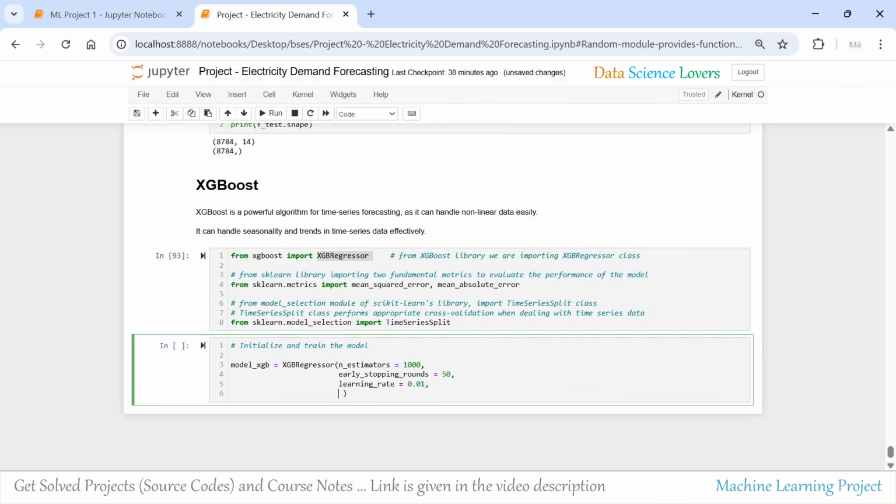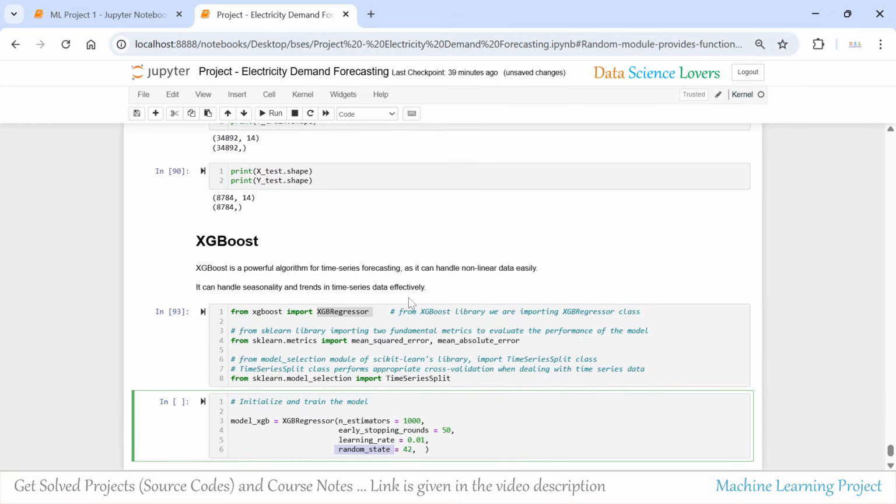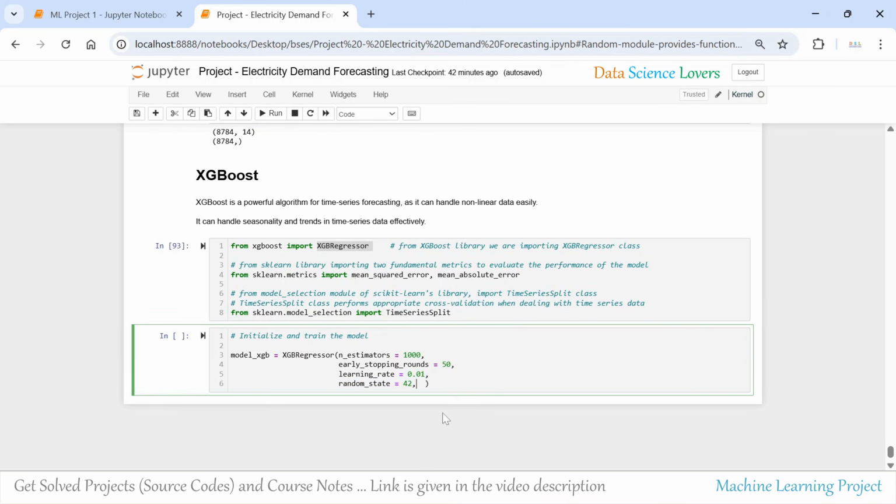Our next parameter is random_state, and we can set it as 42 here. Setting a random state ensures that the same sequence of random numbers is generated each time the model is trained. Our next parameter here is objective, and we will set it to regression squared error.